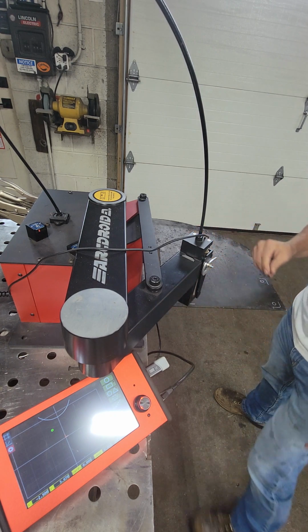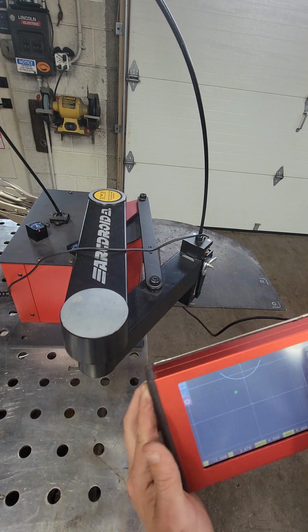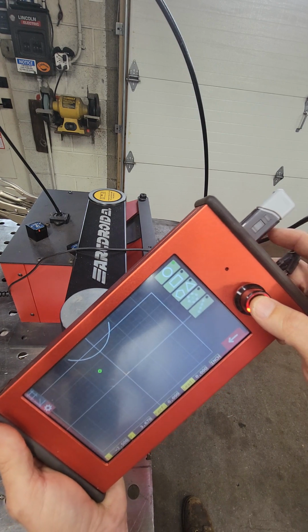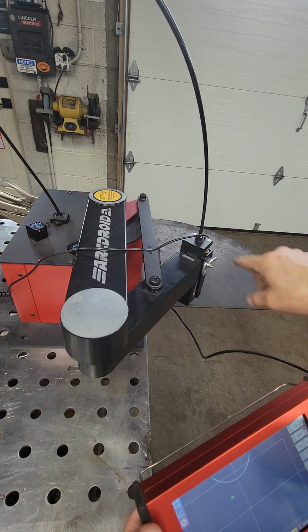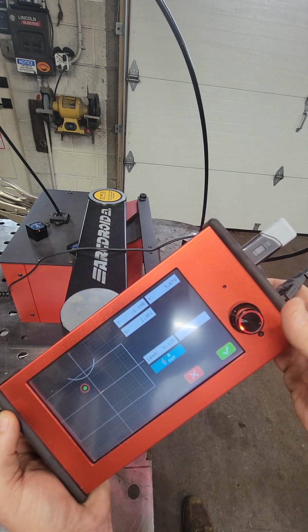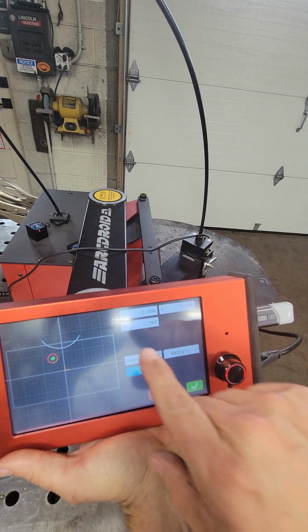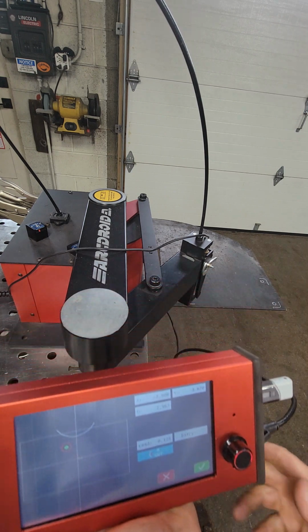And now to tell the Arcdroid that I want a circle there, I can do one of two things. I can hit this button. This knob, this dial is also a button, or there's a button on the stylus I can hit. Since I'm right in front of you, I'm gonna do that. I'm gonna hit that. Now it's asking me for values. Okay, what diameter do I want that circle to be?